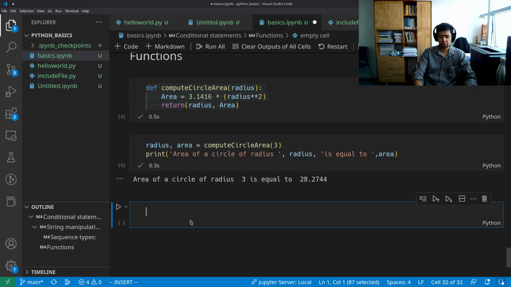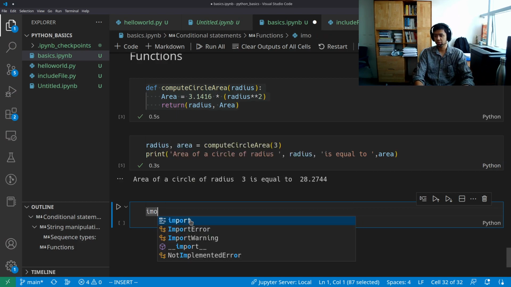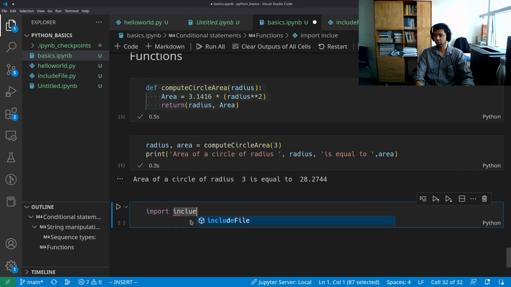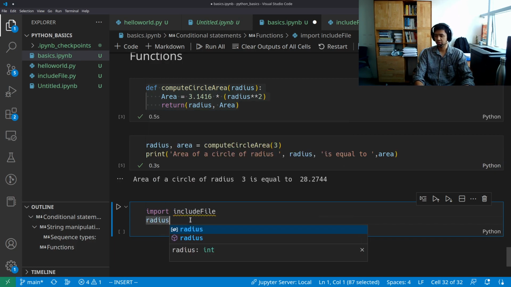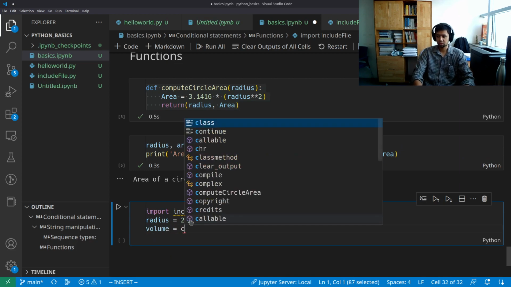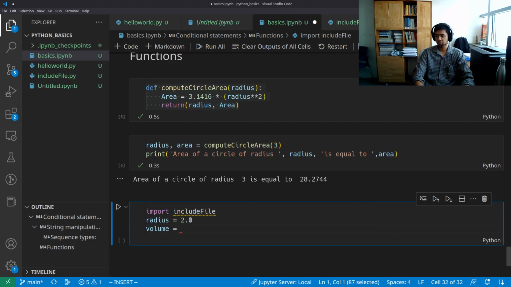The way to do it is the following. I'll say import include_file, and let's say radius equal to 2. I want to print the computed volume. Volume is equal to, so I want to call that particular function.